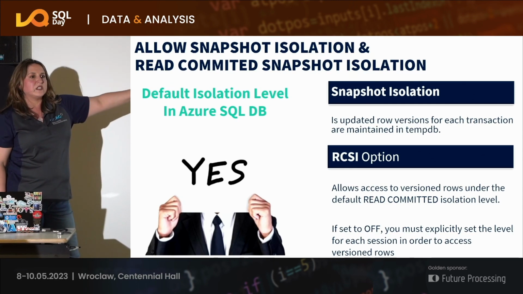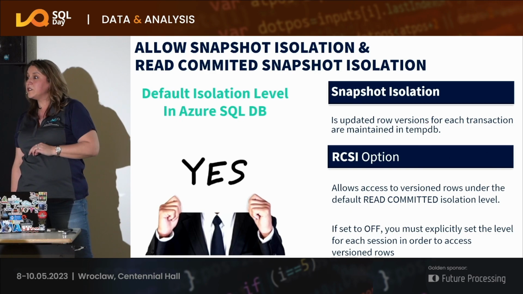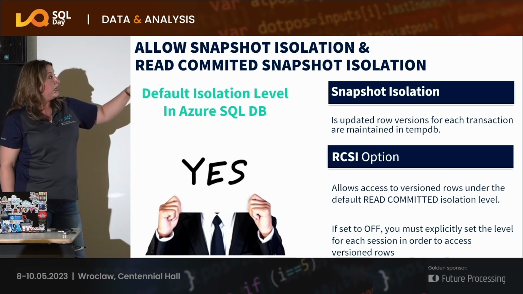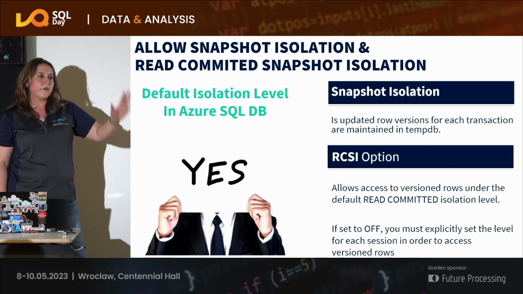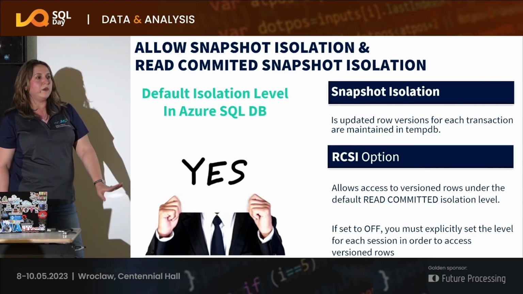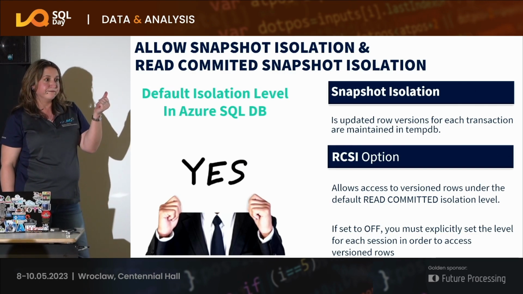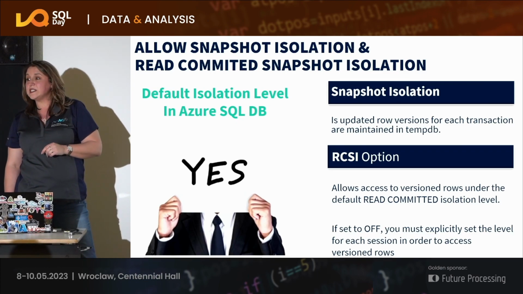So much so that this is the default isolation inside Azure SQL Database. So if you are experiencing blocking, if you have readers and writers on the same database, we all do, putting on RCSI, Read Committed Snapshot Isolation, it is on a database level, it will get rid of your blocking. I can tell you exactly when you've turned it on, if I'm monitoring your system, because it disappears. It disappears. So big deal. If you can do RCSI, do it.